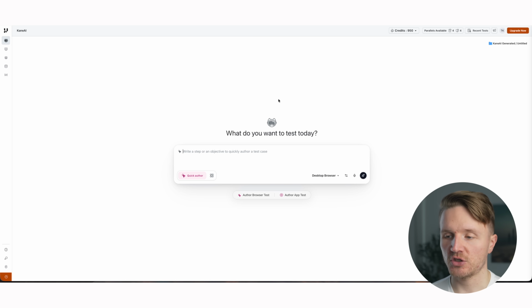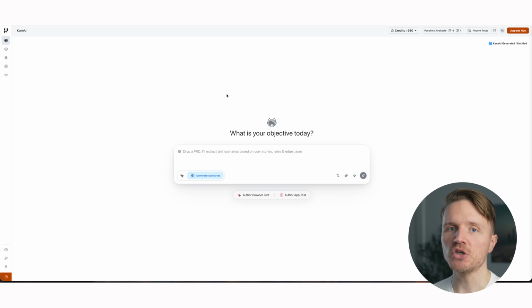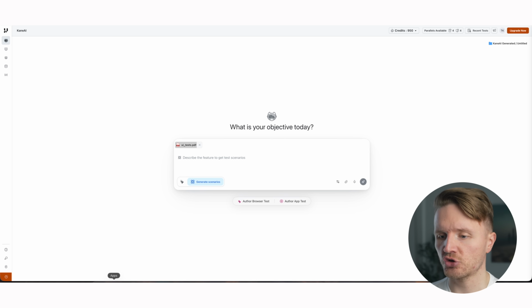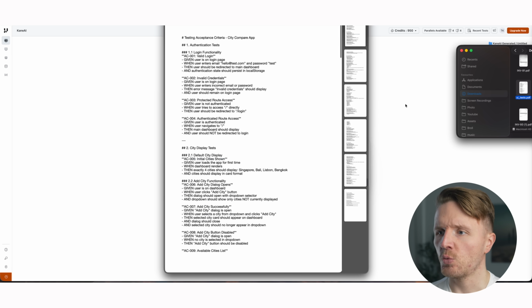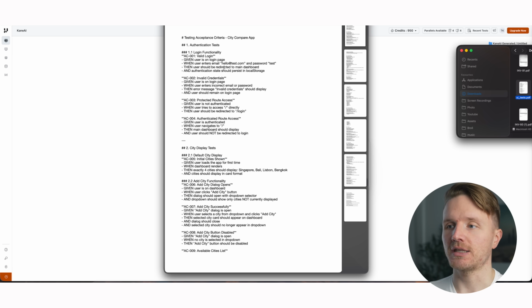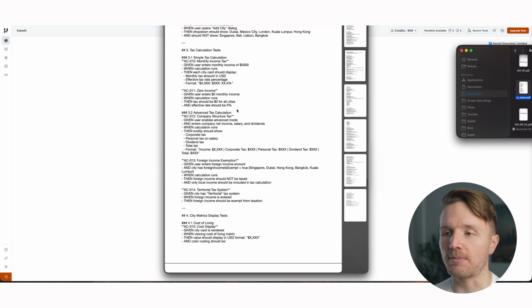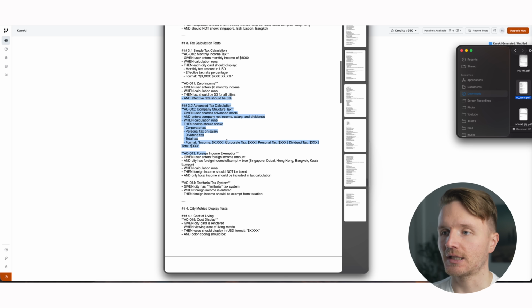Okay, so that is a way in which you can create individual tests using this quick author. But what I'm now going to show you is how you can upload an entire file where you describe a bunch of test cases you want Kane AI to build at once, and it is going to do those for you. I'm going to attach a file here from device, which I have over here, the UI tests PDF. If I show you what is inside of this PDF, we have what I call acceptance criteria and descriptions of tests that I want it to run. I have got AI to create this for me from my application, where it has a bunch of test cases that I want to build.